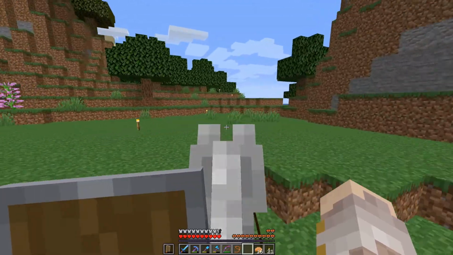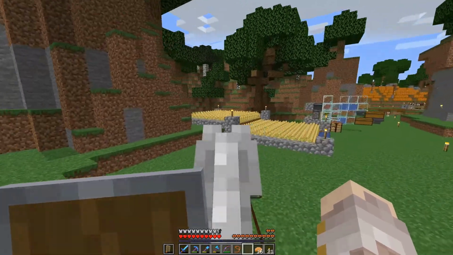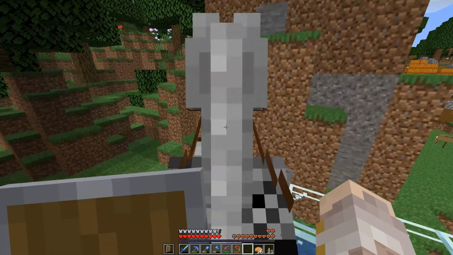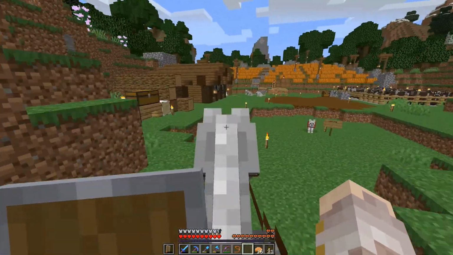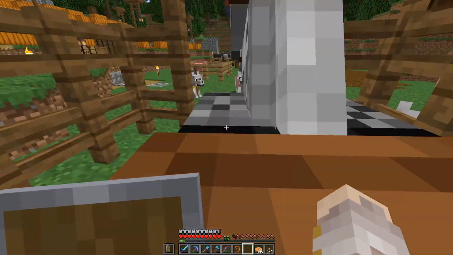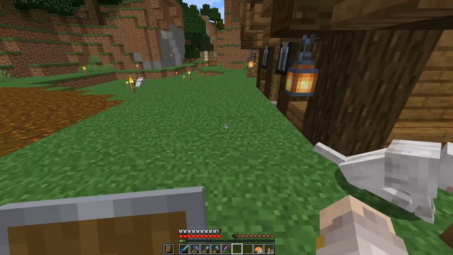I'm actually pretty happy with this. It's not a crazy good jumper. There was a full jump. I think... can it clear 3 blocks? Yeah, it can clear 3. I think that's its upper limit, though. And I don't know how often I'm going to use the horse because we've got that nether hub.